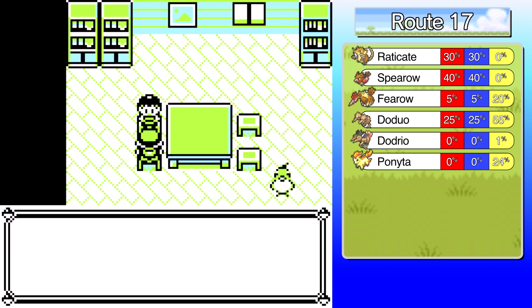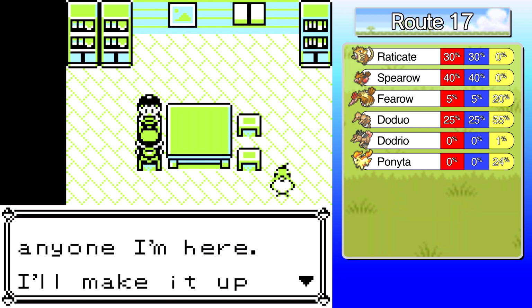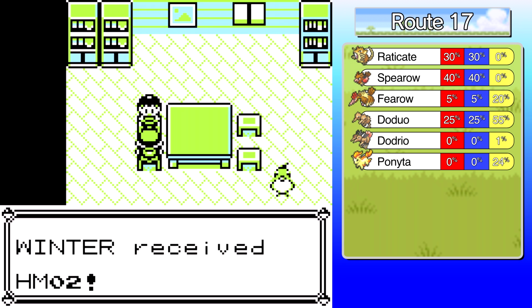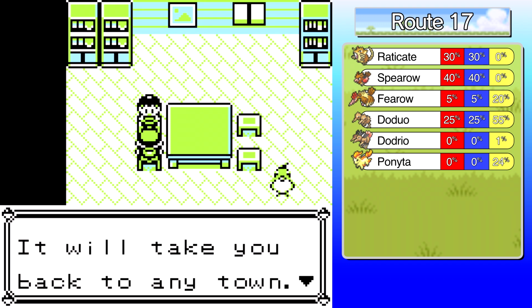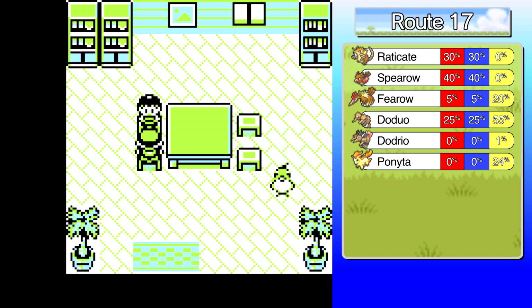Oh, you found my secret retreat! Please don't tell anyone I'm here. I'll make it up to you with this. HM02. HM02 is Fly. It will take you back to any town. Put it to good use.